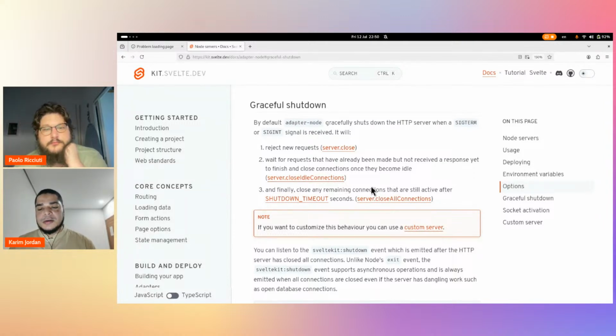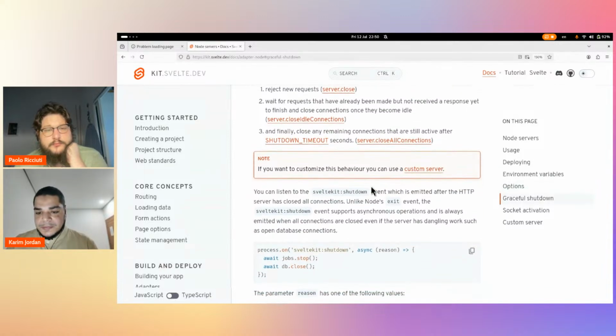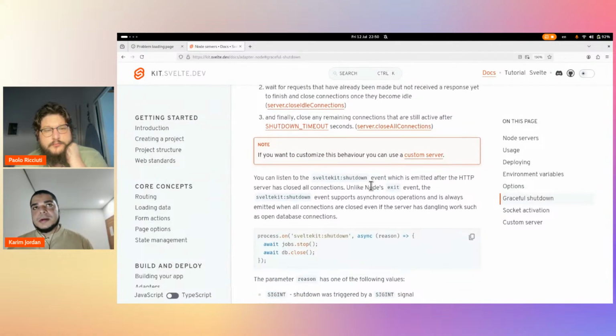So this is the main feature. This also means that if you have a SvelteKit application using adapter-node, you used to have no way of knowing when all the requests have finished. And that's usually when you want to close your database connection, when you want to do any kind of cleanup work. And there's a new hook for that.